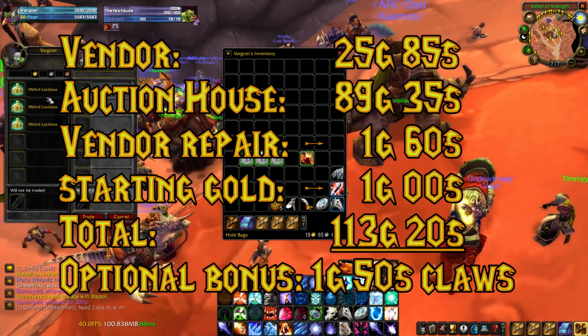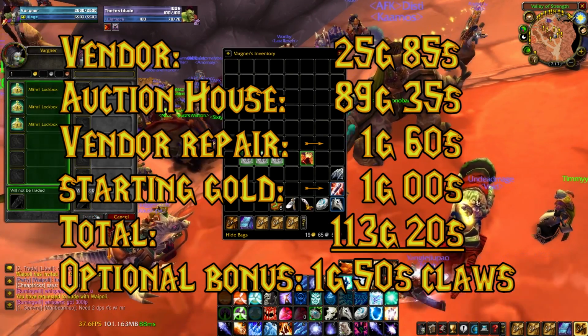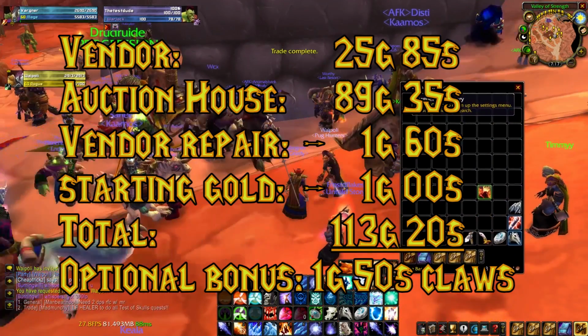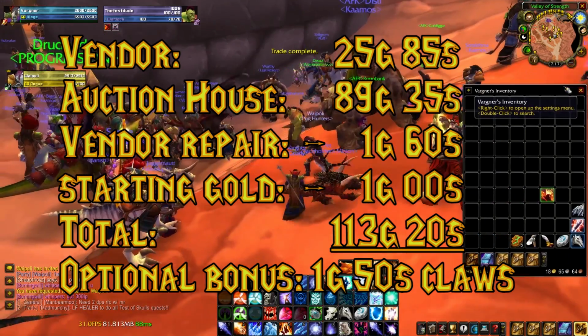These are worth quite a bit because they're used as a raiding food, so it's definitely worth collecting those. A lot of people sell those to the vendor. Make sure that you don't do that. Do sell them on the auction house. They definitely are worth the money.